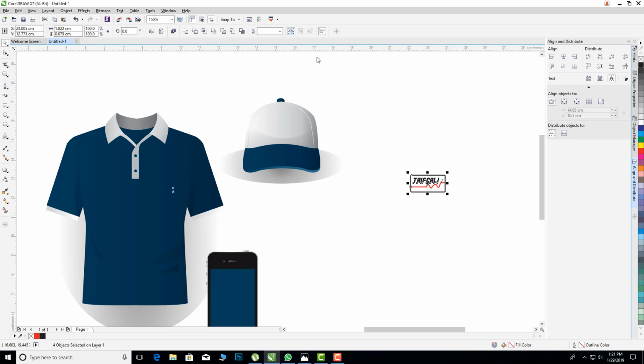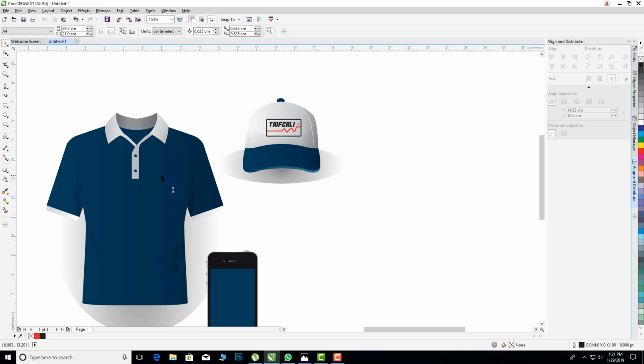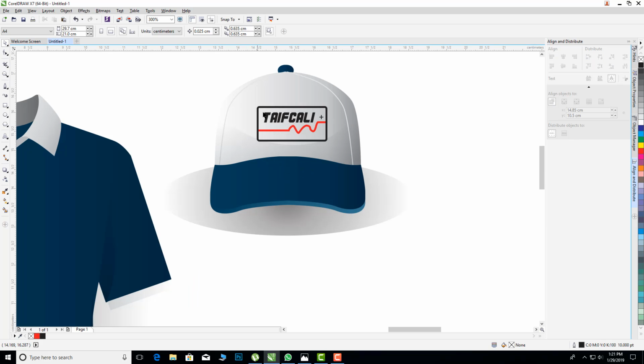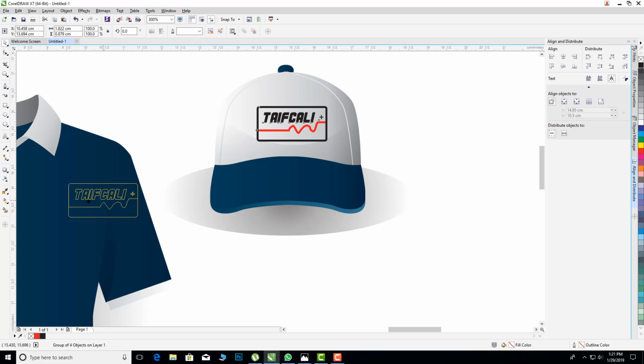I group it, then I'll put it here on my cape. Okay, I'm going to put it there. And this one, I'm going to copy the same logo, then I'll bring it here.